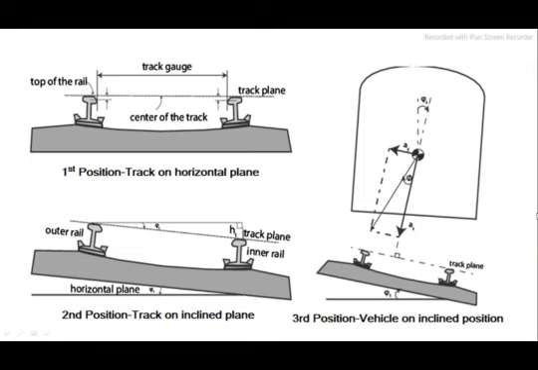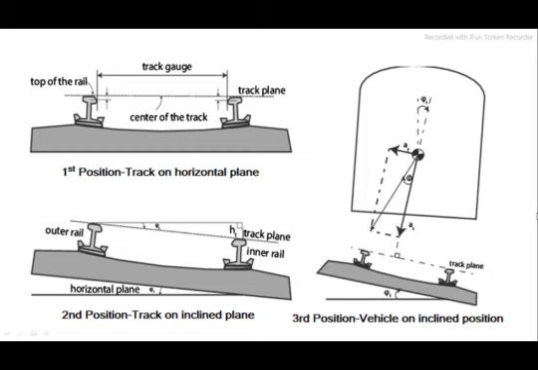Therefore, the advantages of introducing twist on transition curves are: number 1, to ensure a better distribution of load on both rails. Number 2, to reduce the wear and tear of the rails as well as rolling stock. Number 3, to neutralize the effect of lateral forces. Number 4, to improve comfort to passengers.